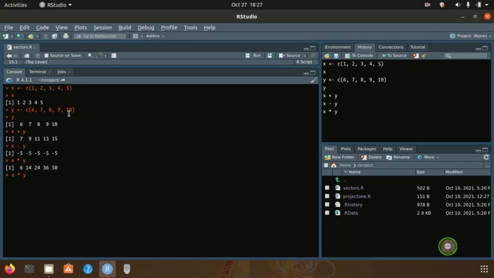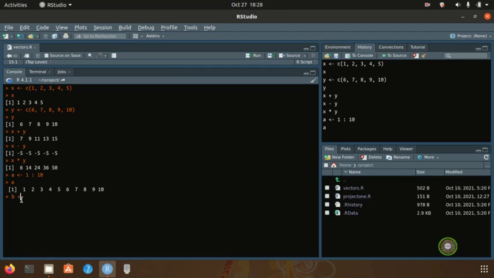Now I'm going to show you how we're going to create the next one. We created x using c, the combine function like this. Now we're going to say A, and I'm going to show you this way as well. Our A is from 1 to 10, and you can do it like this too. A goes all the way from 1 to 10. It's exactly the same as before. If you use the colon in between, it's a range that goes from 1 to 10.